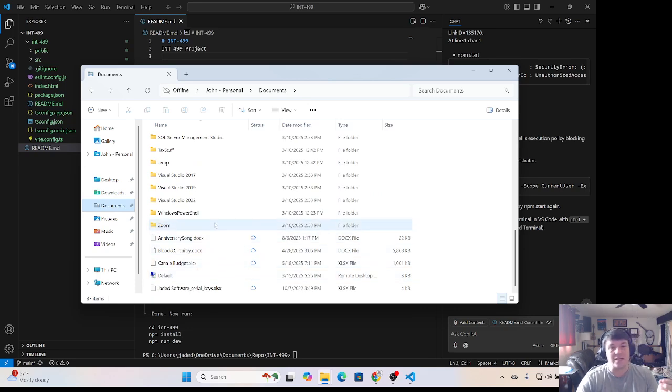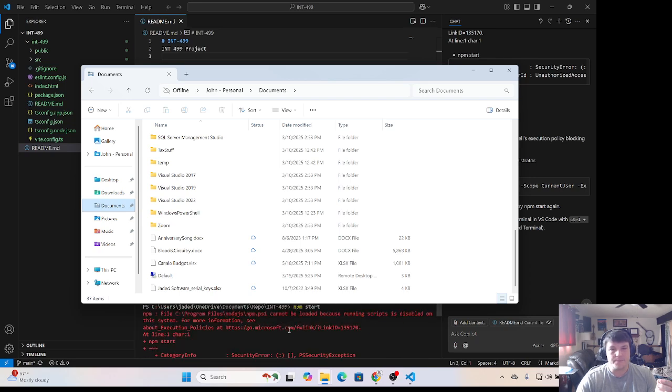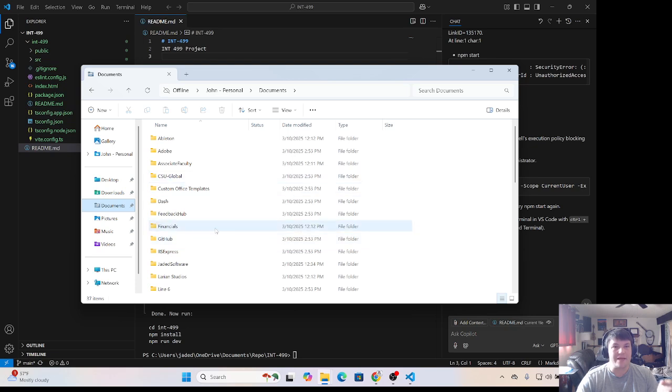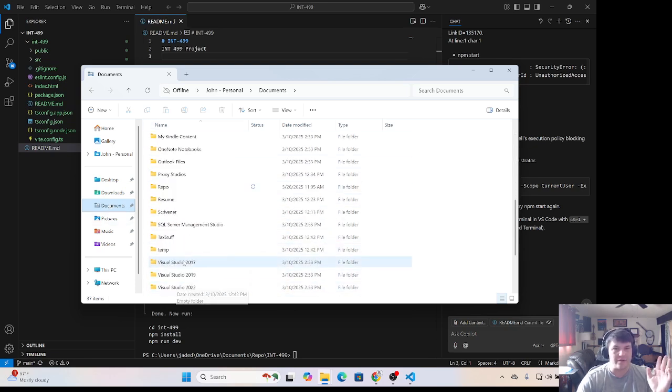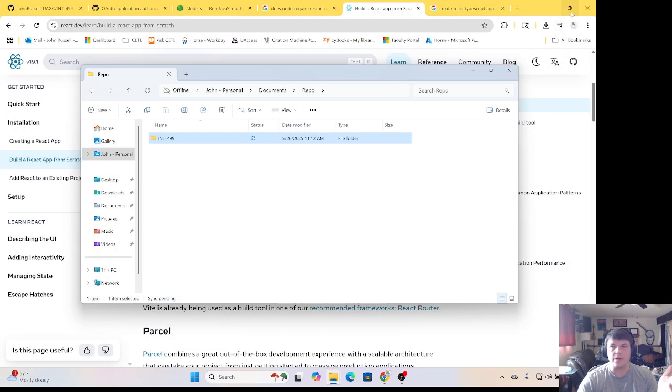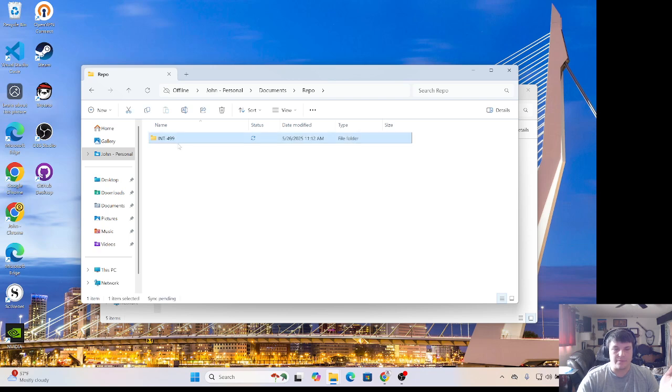So what I should have done is actually load it into repo and run that command. Because if I had run it from my repository directory, it would have created it correctly. So I'm going to go ahead and delete this whole project and start over again from my repo folder, which I thought I had created here. We go, repo. I'm going to delete this. It is in use, so I need to close Visual Studio. I'm going to delete this.